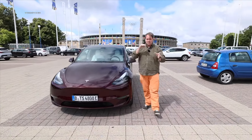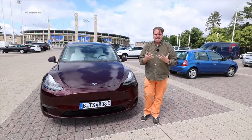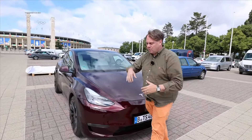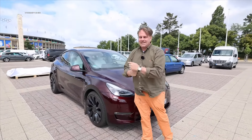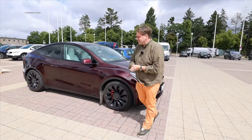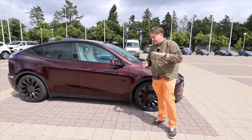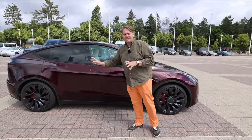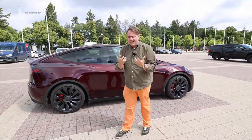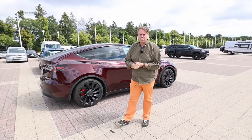The question we need to ask ourselves — not through rose-colored Tesla fanboy glasses, but completely neutrally — is this really the best electric SUV in the world, at least in terms of value for money? We want to see how the ride comfort holds up. The Tesla Model 3 received a significant upgrade with the Highland in terms of equipment and quality, and now we're going to see whether the Tesla Model Y is still considered up-to-date. Elon Musk reportedly wrote that there will likely be no facelift refresh of the Model Y before the end of the year, although it could use some nice changes here and there.